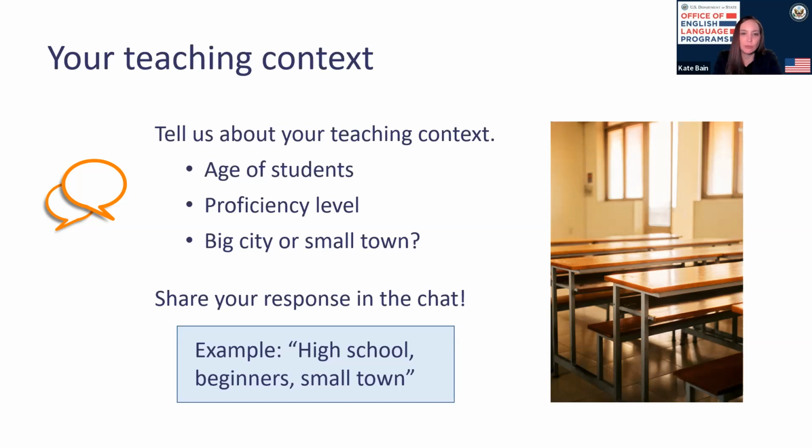Let's see, high school beginners, small town, also from Du. Leanne says high school advanced and in a big city. Ari says university, medium city, and mixed levels. Isa says high school in a city. Nancy teaches in Mexico in a public university. Masaudi says, I teach in a rural area, secondary school, intermediate students. And Salik says small town students.